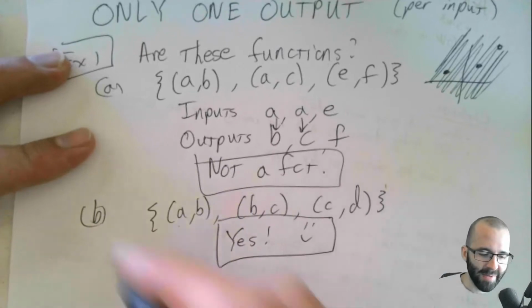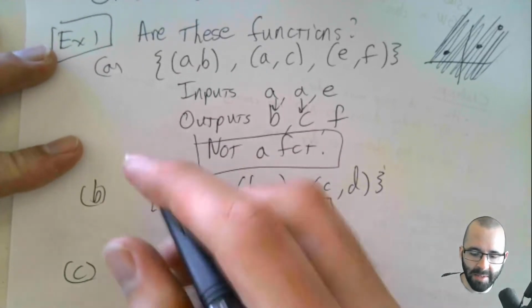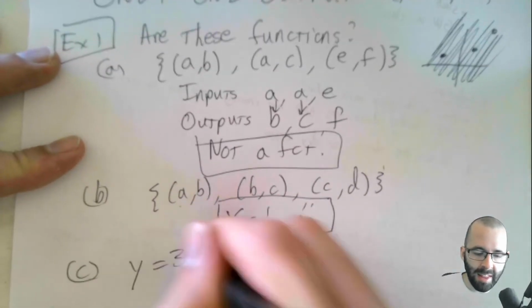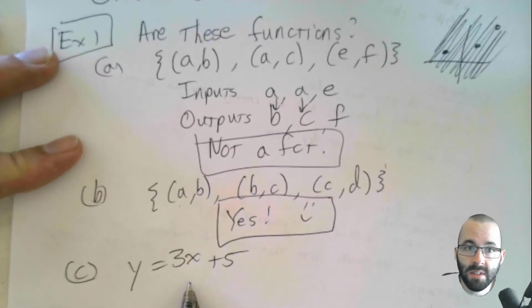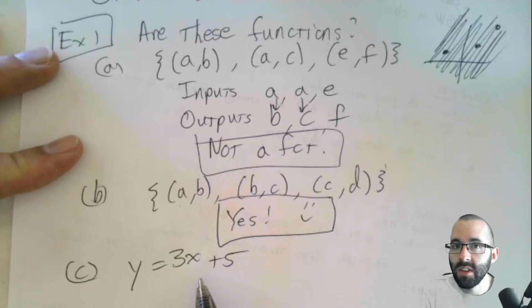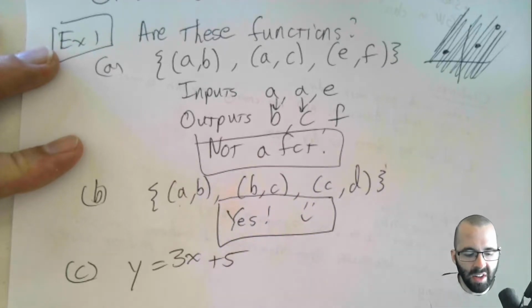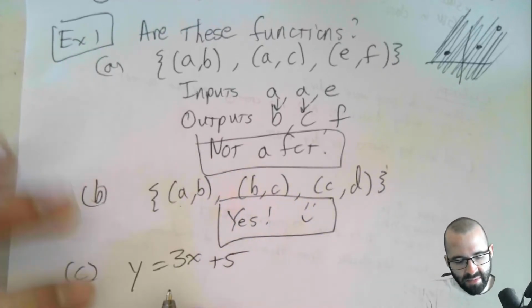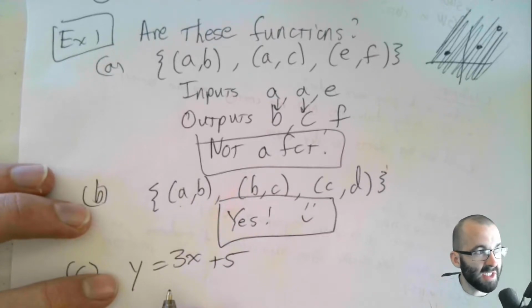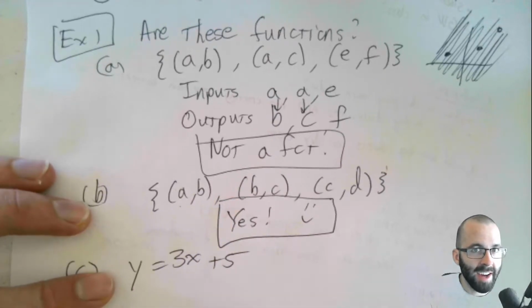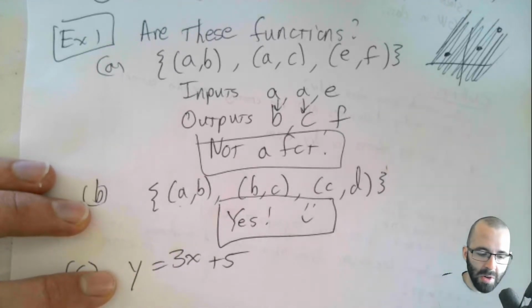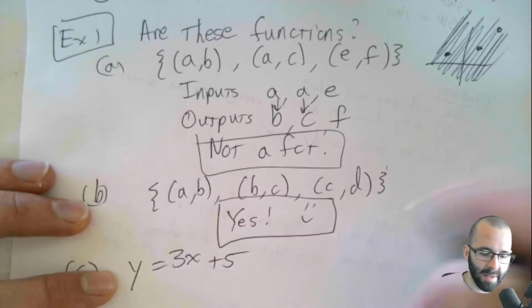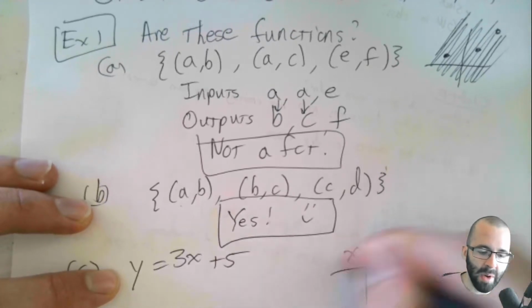That's another example. Part C. What if, instead of relations written like that, what if we have equations? Is this a function? Well, we can kind of look at it. The particularly astute math observer may say, ah, I know what this is. This is an equation of a line. Lines are functions, most of them, not all of them. Or you can just look at some x's. We can make a table if we wanted to.